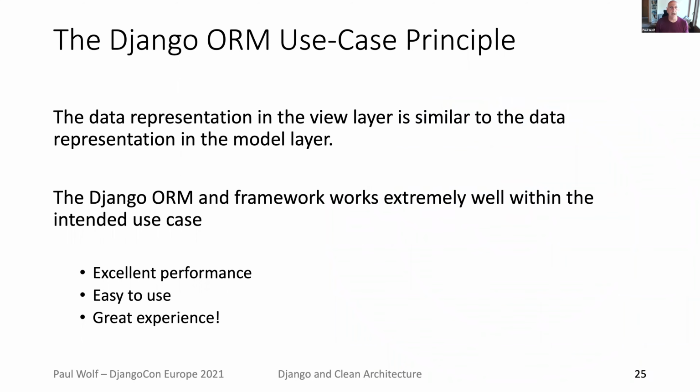And I want to come back to this thing that I've said before. This is, for me, the Django ORM use case principle. If the data representation in the view is similar to the model layer, then you are well within the principal Django use case. And that's going to work well for you. You'll get great performance. It'll be easy. It'll be a good experience.